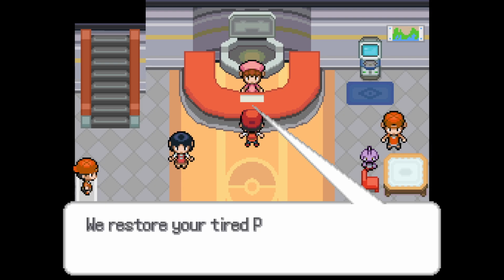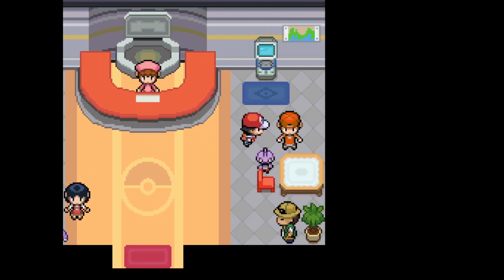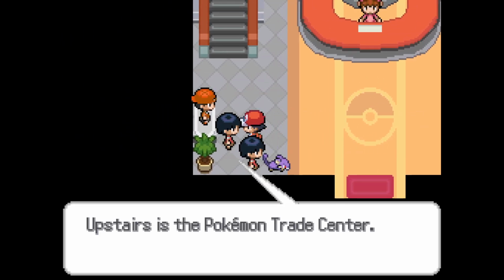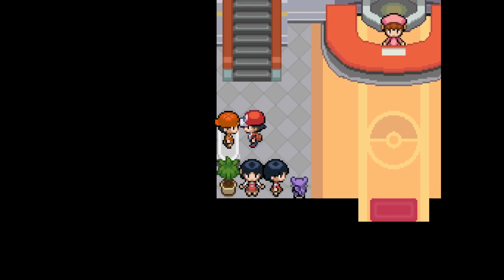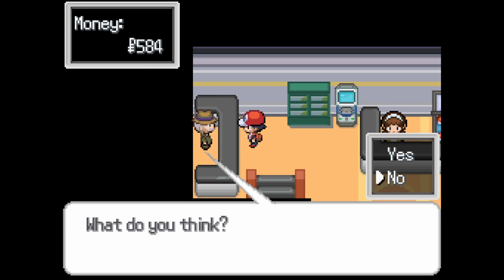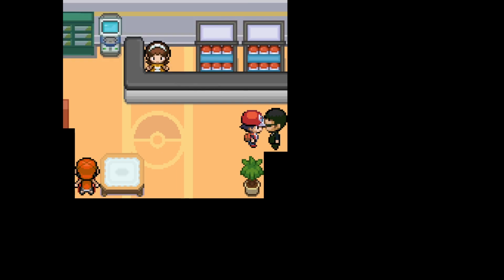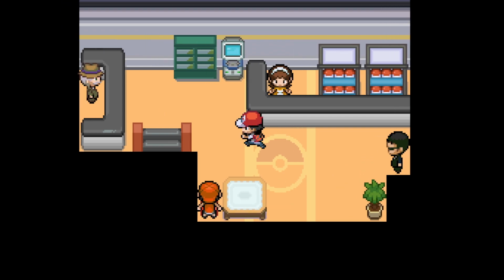Monstrosity. No, I like my Mankey Abomination. Yes, we can go up here. There's a move reminder, he can reteach us moves that we learned from leveling up. This guy will let us change the rules, you know, we can turn on randomization on and off from here. And then once we get gym badges, we can do wonder trades.